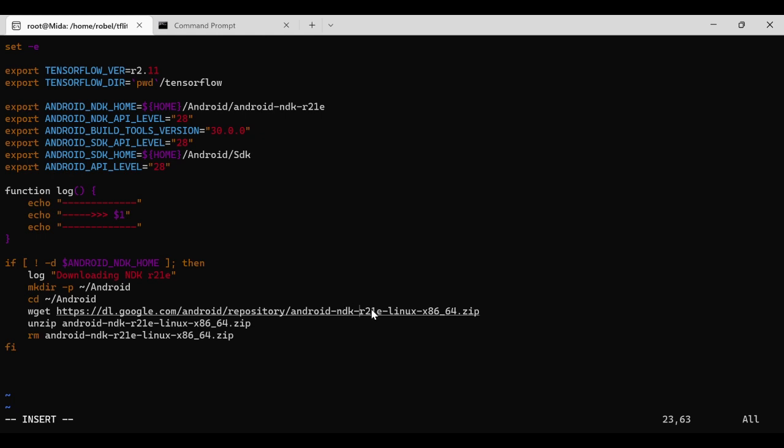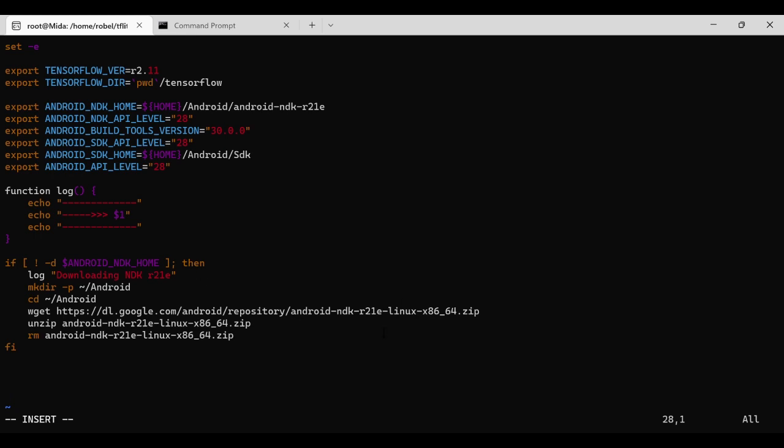You can change the version if you want. Current latest is 25. You can also put 25c or whatever in here. It will download it and unzip it to the home Android directory, I mean the root Android directory, and after that is done, it will delete the android-ndk-r21e zip. So your Android NDK is done.